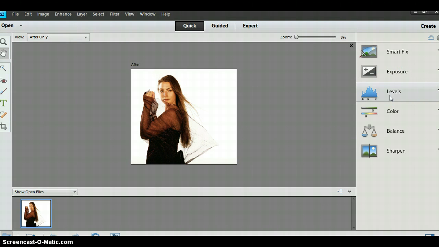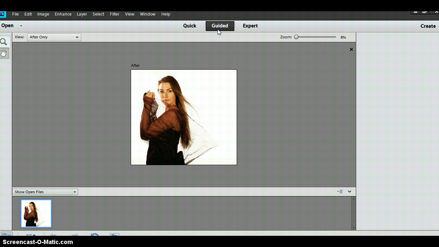Levels I'd like to try not in quick because levels are actually really important. You can adjust colors here, you can adjust balance here, you can sharpen it to try to get a crisper image here, or you could just be super lazy and just click Smart Fix. But this doesn't give you much control, and it's kind of just like the universal setting, and you're letting the software decide for you instead of making those decisions. So you can play with this today for sure. Check out everything here. I'm not going to spend a whole lot of time in quick because I think that most of us are already at the point that we're a little bit past that, and you're senior students, so I think we can go a bit higher.